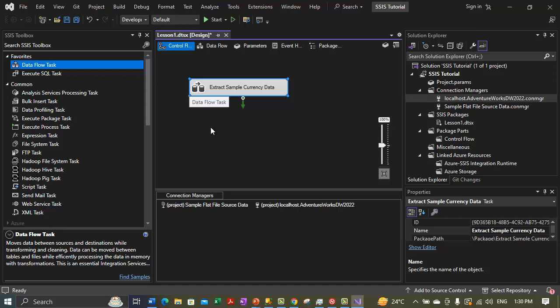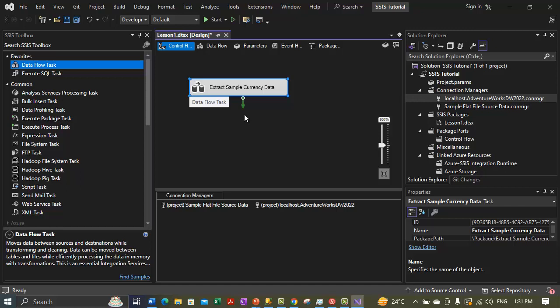The name should describe the function of each component. For example, this component is extracting the sample currency data from the flat file, so that's why we have named it like this. We suggest you follow these naming guidelines, as they allow Integration Services packages to be self-documenting.